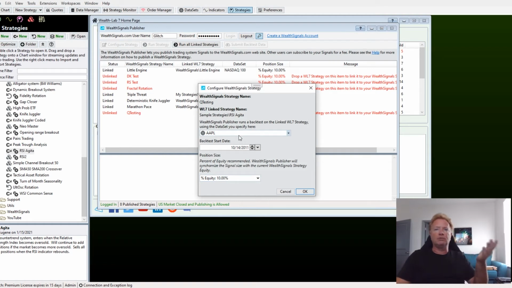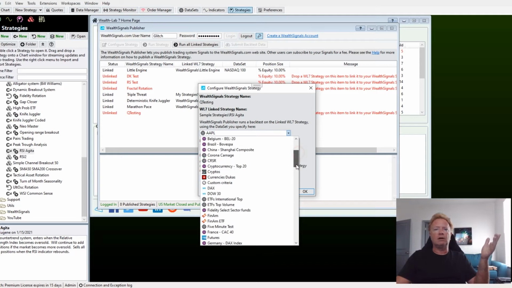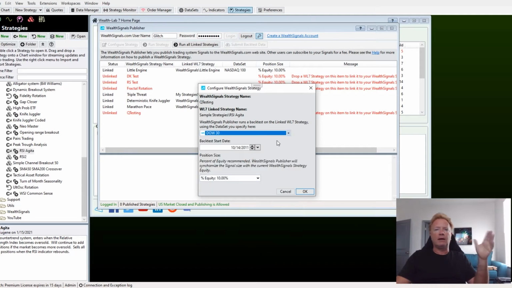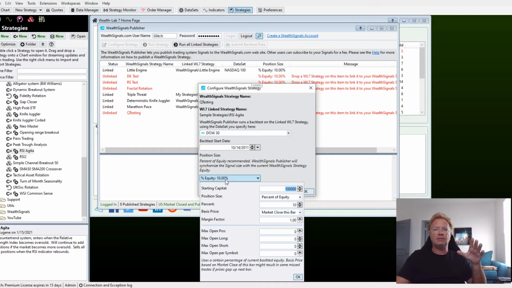and then you'll be presented with a settings box where you can specify the data set that you want to run that strategy on, a backtest starting date, and a position size. We recommend here using a percent of equity position size, like it's set up here.